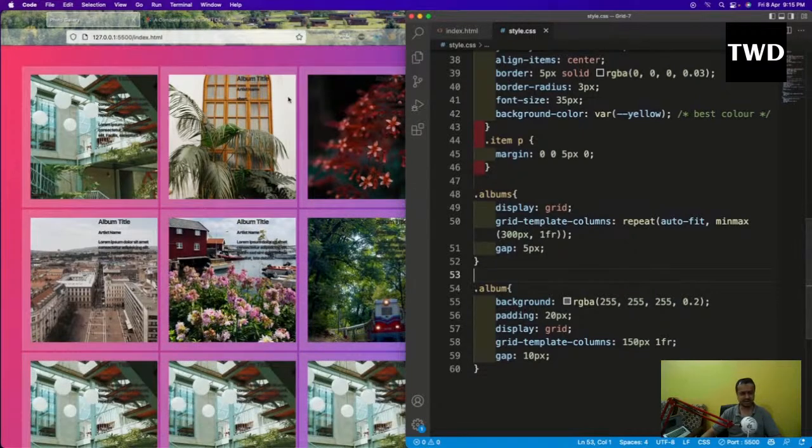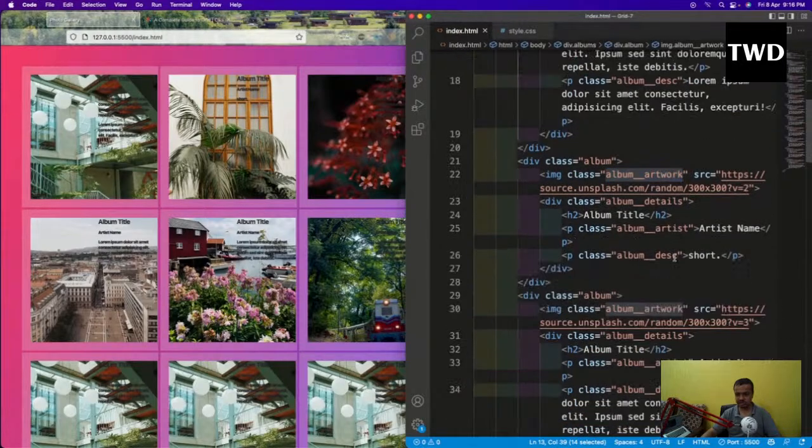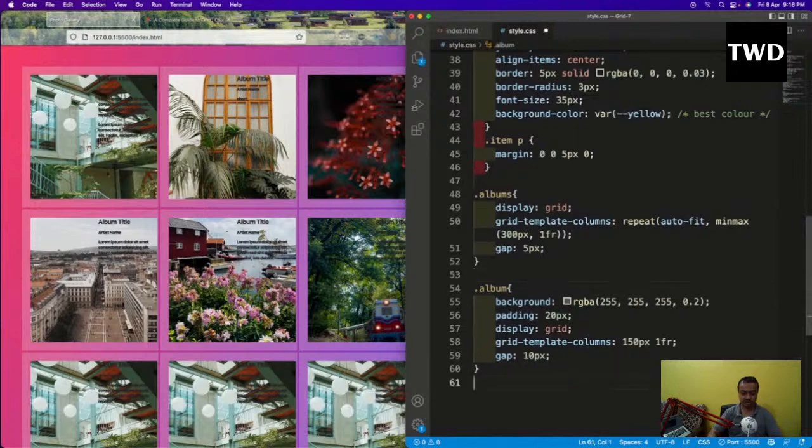So this I've done, but it is not coming correctly because it is taking it completely. So there is a problem not with grid, there is a problem with images. So images, when we try to put them in a grid, we have to make the width 100%. This is a problem with images. So for the images also, I have a class. So this album artwork class is there. So I'll go here, and dot album artwork I'll do, and width of 100%, and then I'm going to save it.